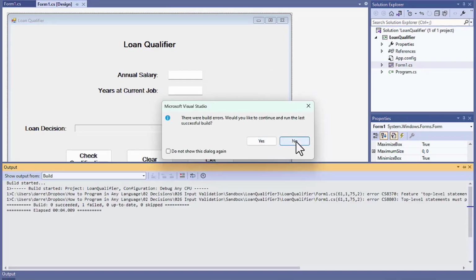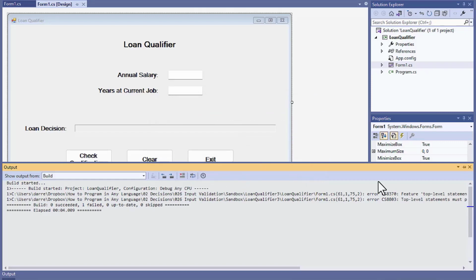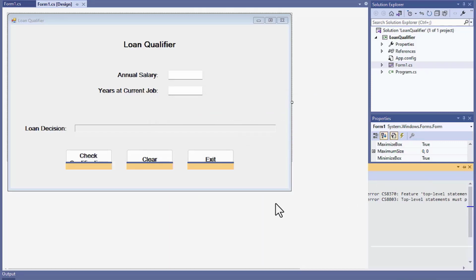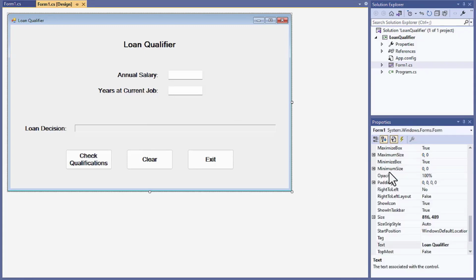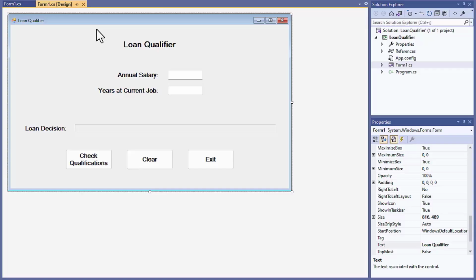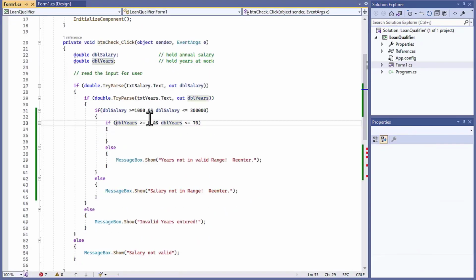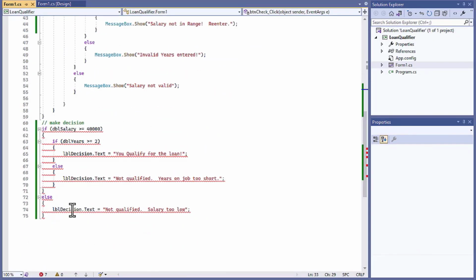I have build errors. What's my build error? Let's look at the error message here and see what I've got going on. Duh, of course. I didn't put the stuff back in. I need to take this code down here and pop that in there.